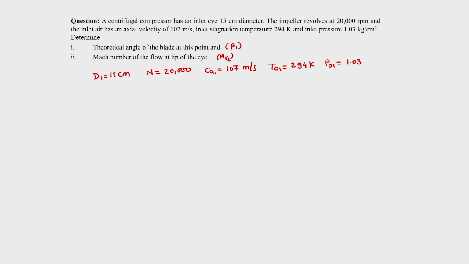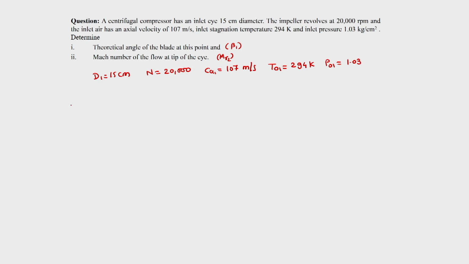So now for this, let us see what is given to us. We know that the velocity triangle for the centrifugal compressor at the inlet is, this is our CA1, this is U1, so we have this as V1. So this is our velocity triangle. So we have alpha as 90 degree and we have beta 1. So this is known to us.